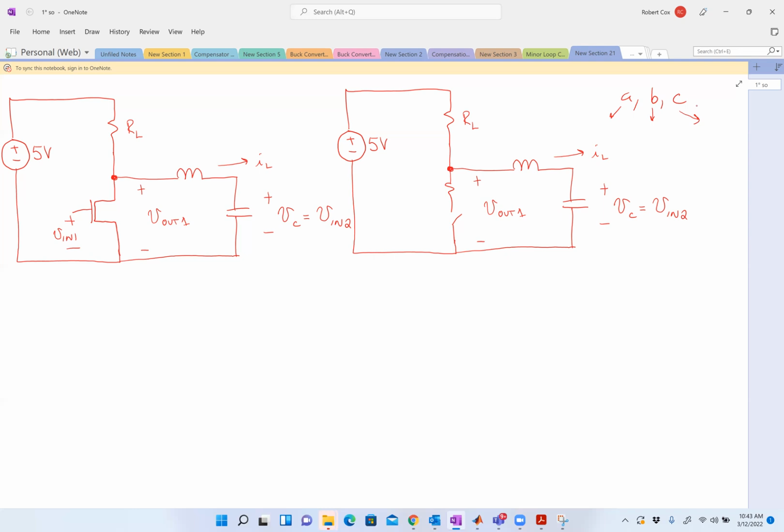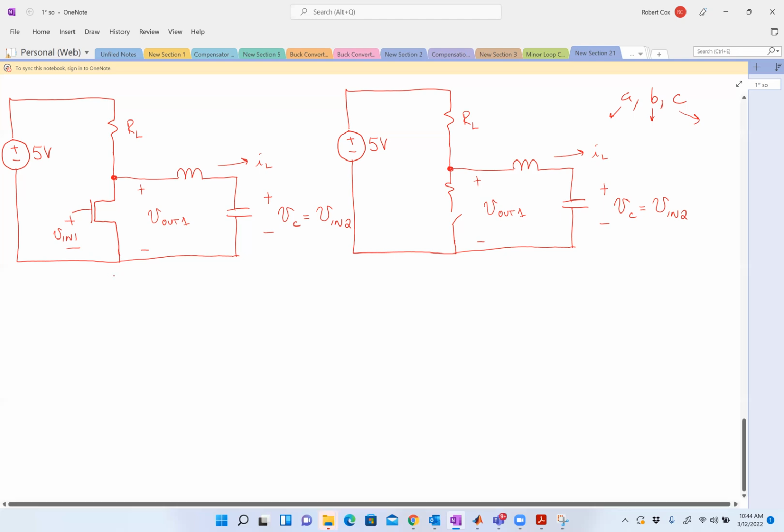What I want to do is try to explain the problem in a way that may be a little bit more clear for you. So the circuit that I was talking about is this circuit here on the left, where I called this combination, the transistor and the resistor here, an inverter. So when I put a high voltage here, 5 volts at VN1, then this switch, this transistor, turns on, and that makes this voltage go low. V out 1 goes low. So we're going to try to understand that a little bit.